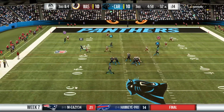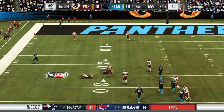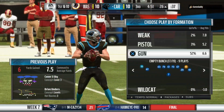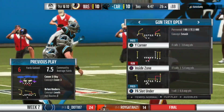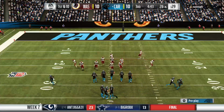From the gun, Vic. Being chased out left. He may try and run for this. Maybe not exactly what they had in mind, but that scramble good for 6 and a first down. When they watch film of this game and hand out the grade sheets, he's going to really like getting a double plus on this play.